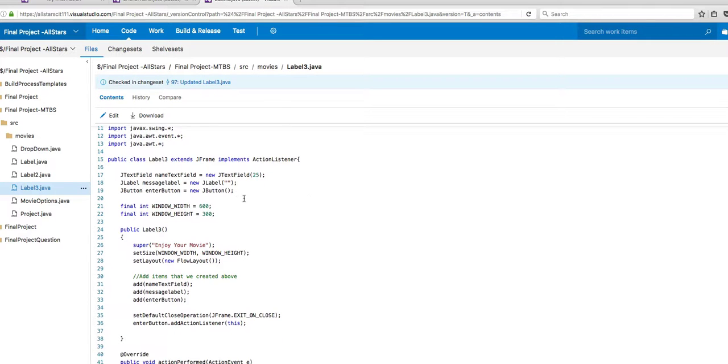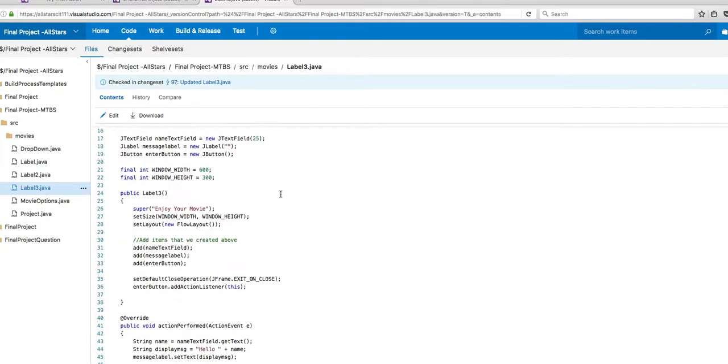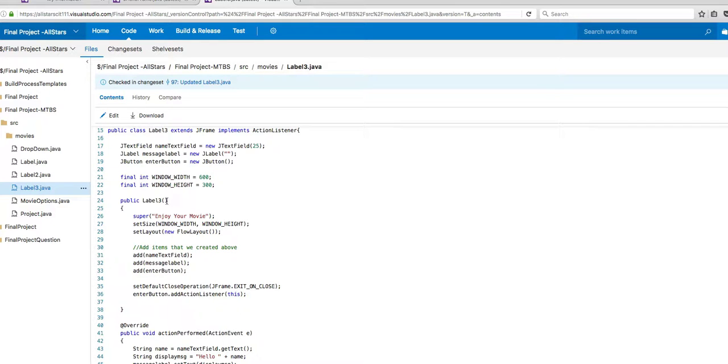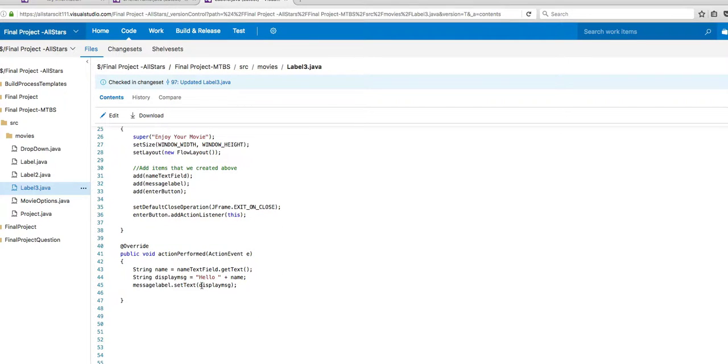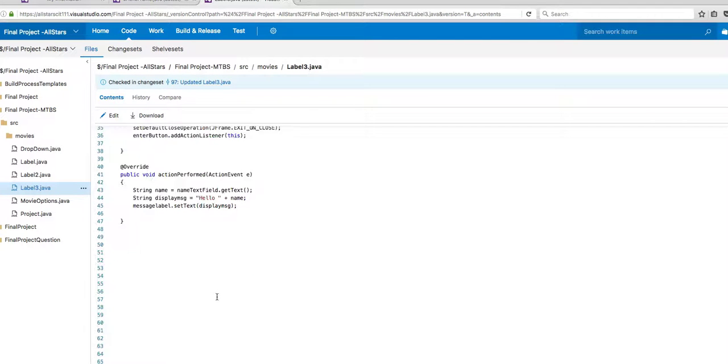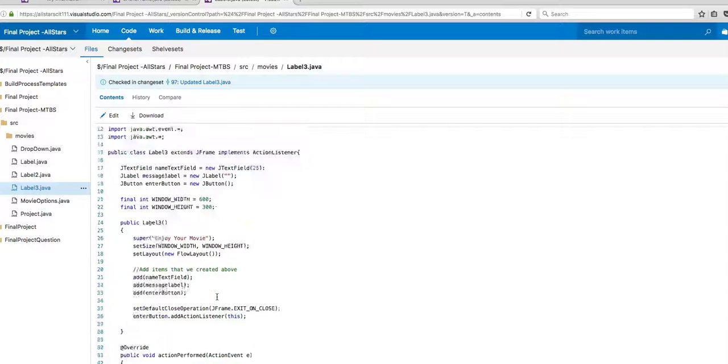As you see here, I did my main action listener. This will at least give you a pattern of what you could do. Label 3, I build my thing. So anytime you add something up here, you have to add it down here. You create it up here, you add it down here. And then you have your actionPerformed down here. So now you have your string name, hello. Not sure if that's what you're trying to accomplish, but give it a shot and give me a holler back.